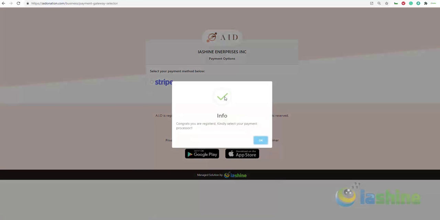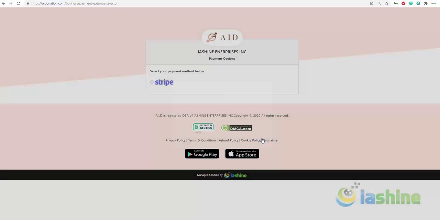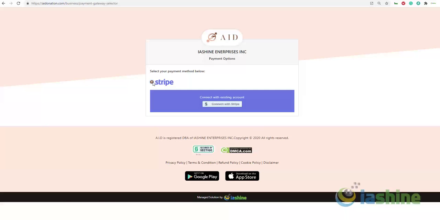As you see, we have got registration successfully done on the portal, and now Stripe is the only payment provider we typically work with. So you will be able to click here, and as I mentioned, you either connect with an existing account or create a new account.